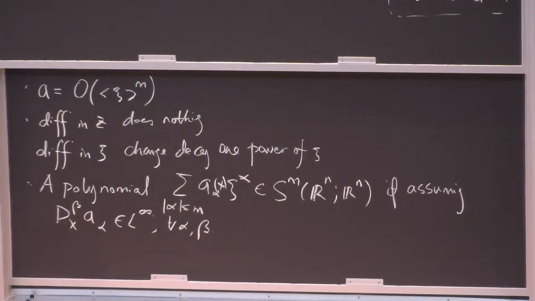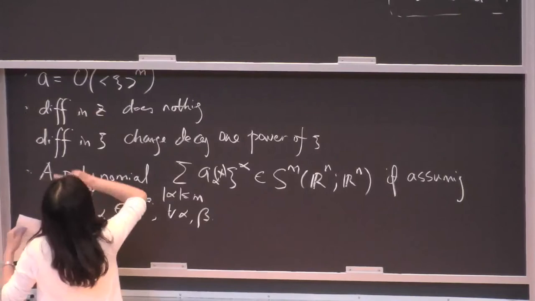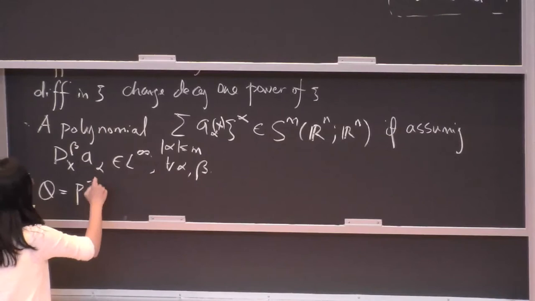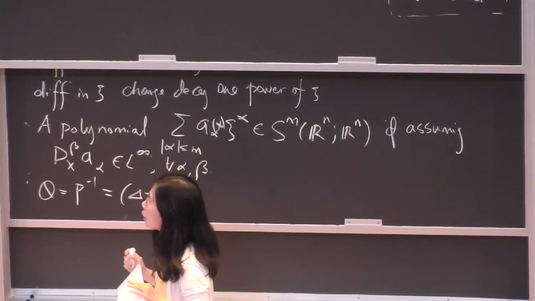So again, in particular, if this is a smooth coefficient operator, then I'm certainly fine. Okay, then the last thing I want to mention is this example zero. So for example, I shouldn't push it too much. For the example zero, recall that here my Q is equal to P inverse. That's by definition the inverse of Laplacian plus one. So that's going to be the first non-polynomial type, non-differential operator type pseudo-differential operator.